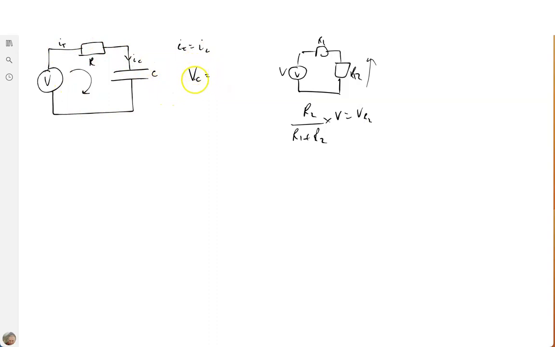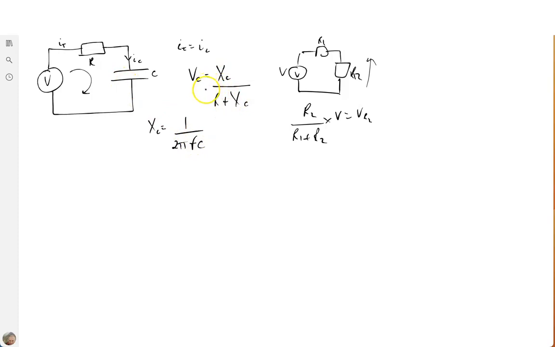Well, in order to solve this, we just do it in the same way. So we say the voltage across the capacitor is the impedance of interest, which in this case, let's just remember, is XC, the imaginary impedance, divided by the total. And in this case, it would be R plus XC. Now, this all looks a bit nasty because if we recall, XC is 1 divided by 2 pi FC. So the impedance of this capacitor will change with regards to frequency.